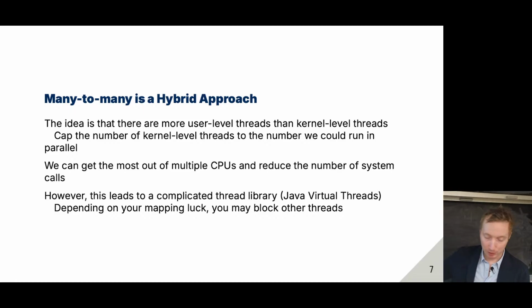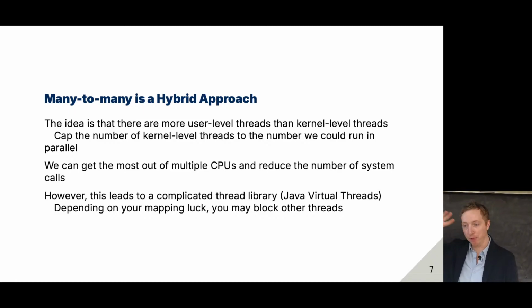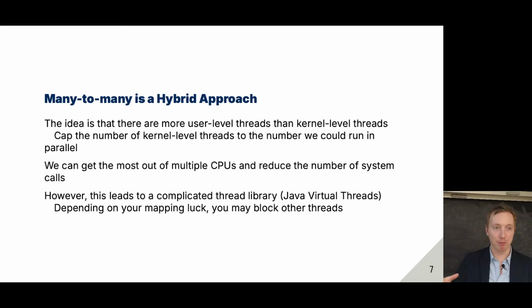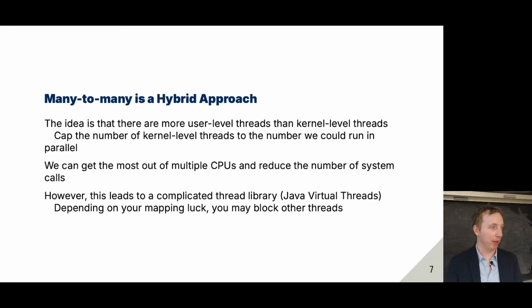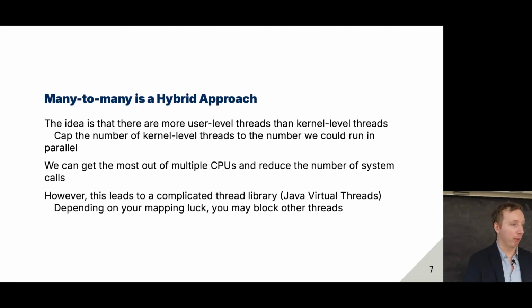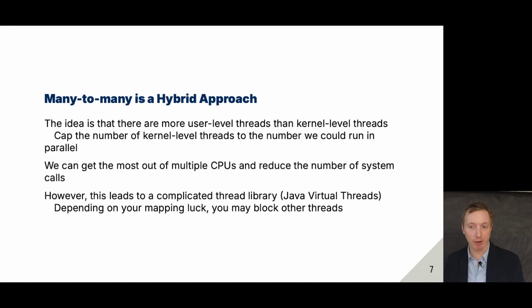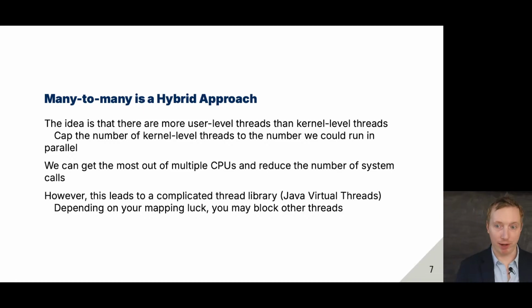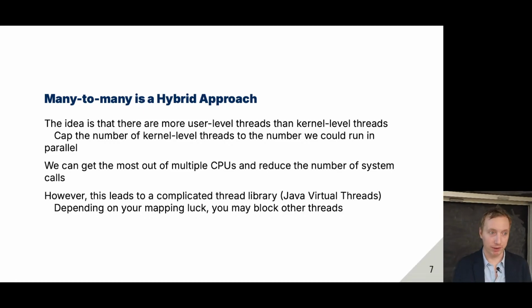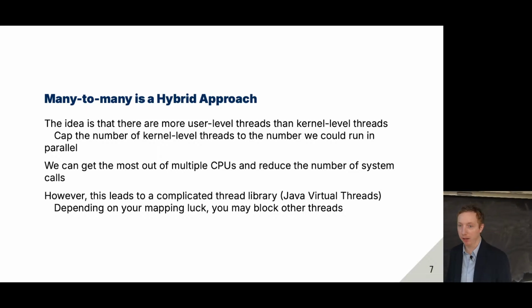Say you have 4 threads all mapped to the same kernel thread, and 3 of them really want to use the CPU and can always run and never block, and one of those threads does a blocking system call. Well, guess what? That one thread that blocks, since the kernel doesn't know it could run any of the other 3, blocks every single thread that got mapped to that kernel thread, and your performance sucks, and then you say Java Virtual Threads are the worst idea I've ever heard in my life.